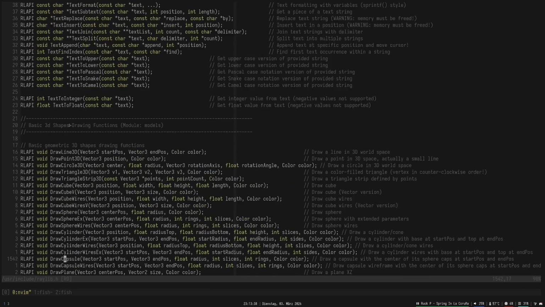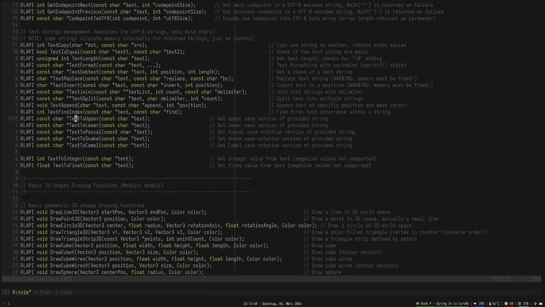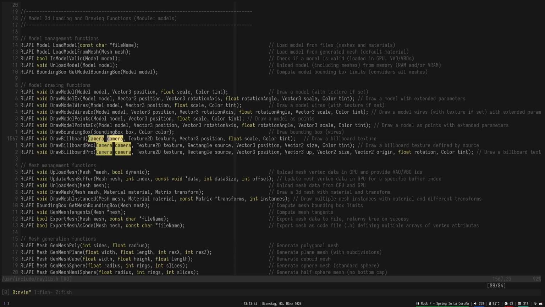There is a function somewhere to get the camera coordinates. Ooh, draw billboard. Yeah, I don't want to draw a billboard here.